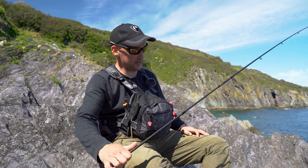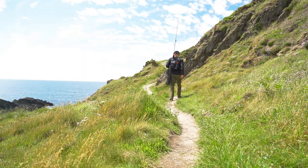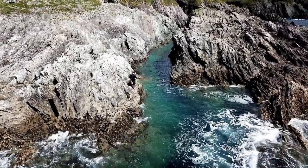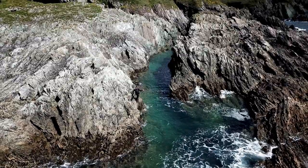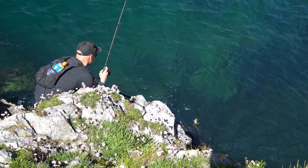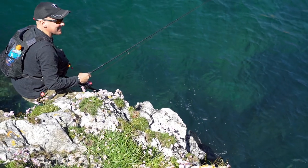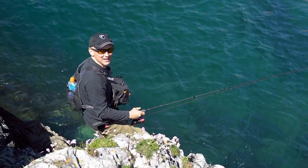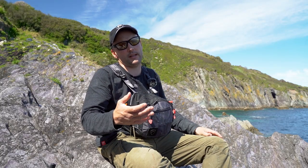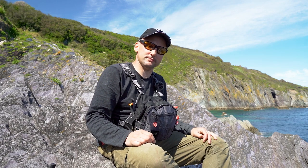I carry one of these bags for a lot of my lure fishing because it means my hands are always totally free. It means I can rope up, jump off the rocks as I move about. I've got the extending landing net, which is fantastic because it means I can fish swims where you've got a deep drop off and I'd never get a fish in normally, but I can quite safely catch the fish and put the fish back without putting myself in any sort of danger. So the new nets we've got are absolutely amazing for wrasse fishing and fishing off piers and harbours and things. Yeah, they're a really, really good edge.